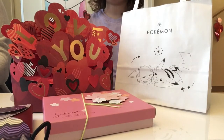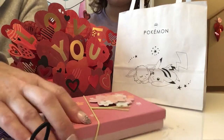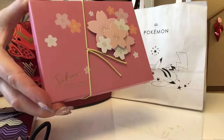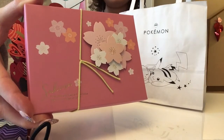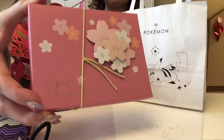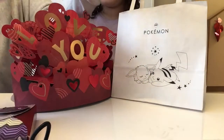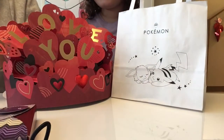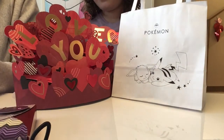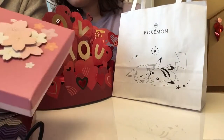Since she's our guest, she's going to be reviewing one candy first, then I'm going to do mine, and then she's going to do hers again. So I would like to show you this beautiful package of Sakura chocolates. Sakura is Japanese for cherry tree blossom, and it's very special to the Japanese people. This is such a beautiful box and I've been dying to open it with you guys.